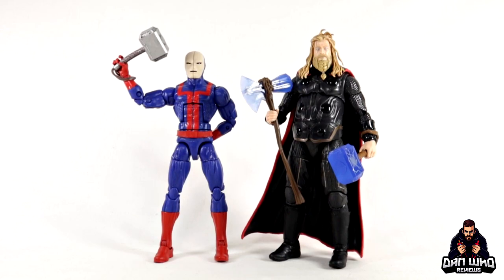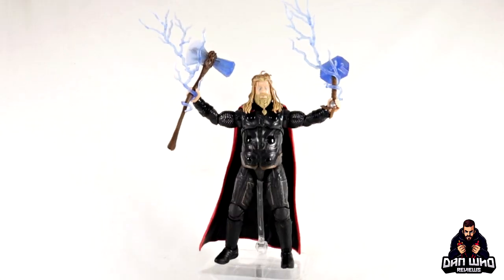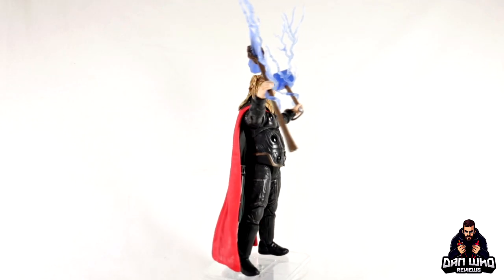And for one final comparison, here we have Hellfire Hank, your average size Bucky Cat Marvel Legends comic figure compared to Thor. And that's right, you didn't know, did ya? But Hank is worthy!